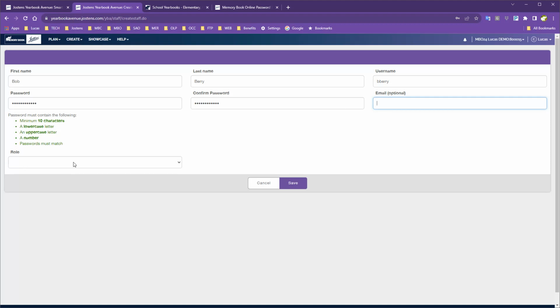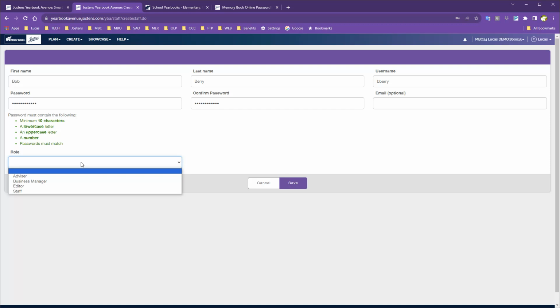And then you'll come down and select a role. So the main three that we deal with are advisor, editor, and staff. Business manager is not anything that we have functional to us at this time. Again, advisor, that's if maybe you've got someone that you're working on this with, maybe you have a co-chair, maybe you're someone that's PTA volunteered, you bring in someone that's helping you out. They need the same access level as you. You can set them up as advisor.